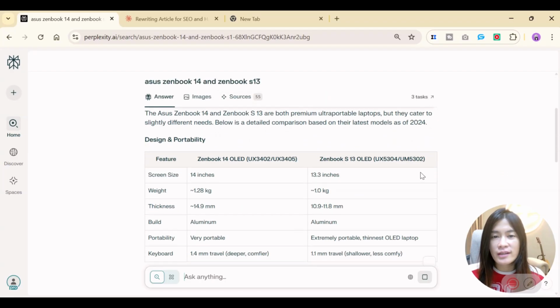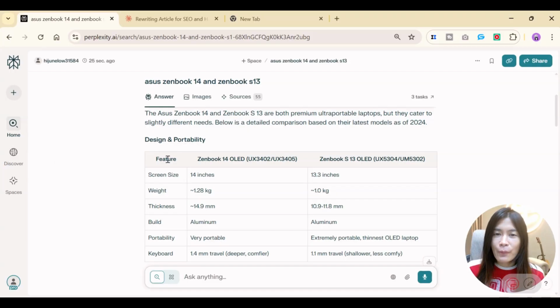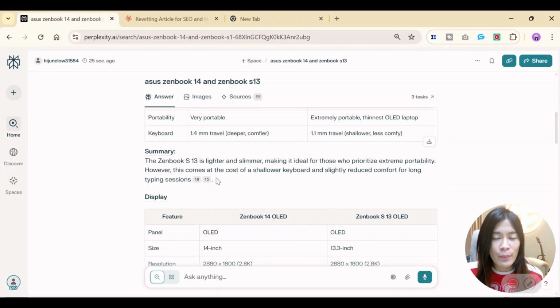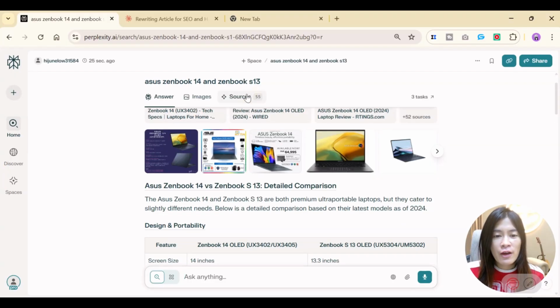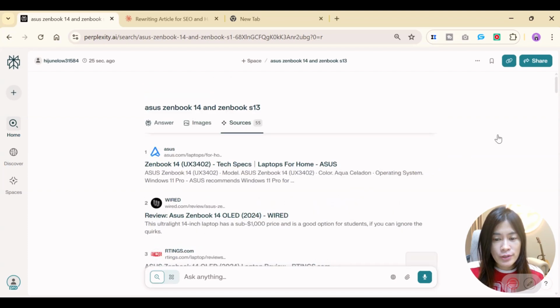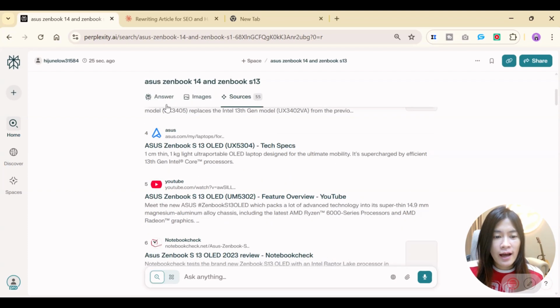And what I love about it is that it will automatically come up with this table of comparison without even me asking, because when I'm doing product comparisons like this, I would probably want to search different sources and click them one by one, but then I don't have to do it anymore. So it actually compiles from 55 different sources. When I click on it, it can show me what the sources are, and as I'm reading it, they will also give me the answer as well.